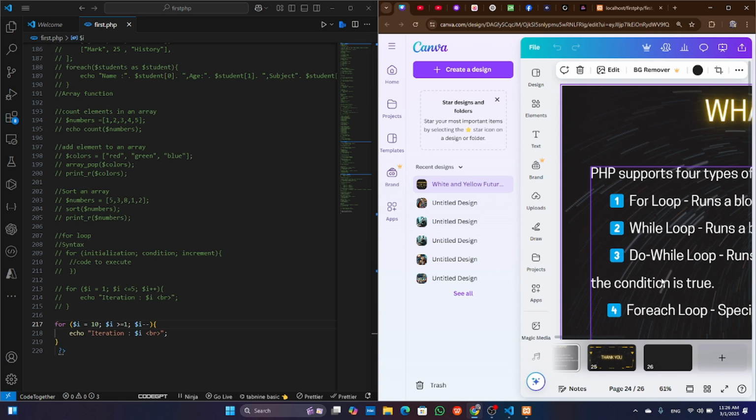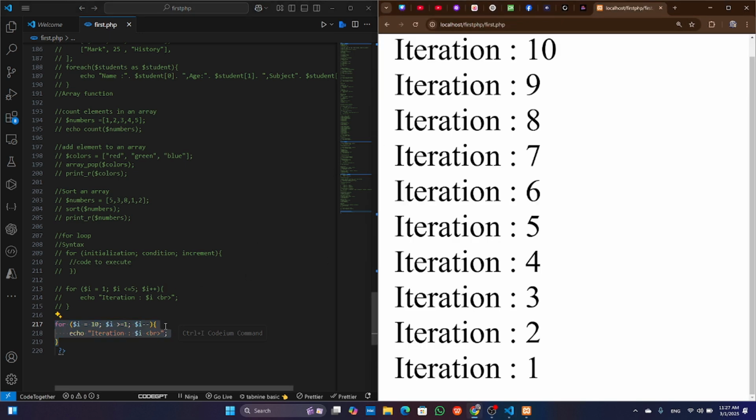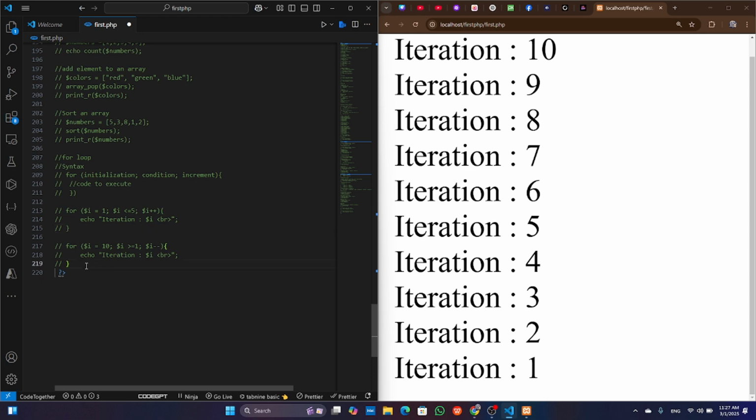The next one we will do is the while loop. I need to comment this one first. The while loop runs as long as the specified condition remains true, and I'll give you the syntax of the while loop.